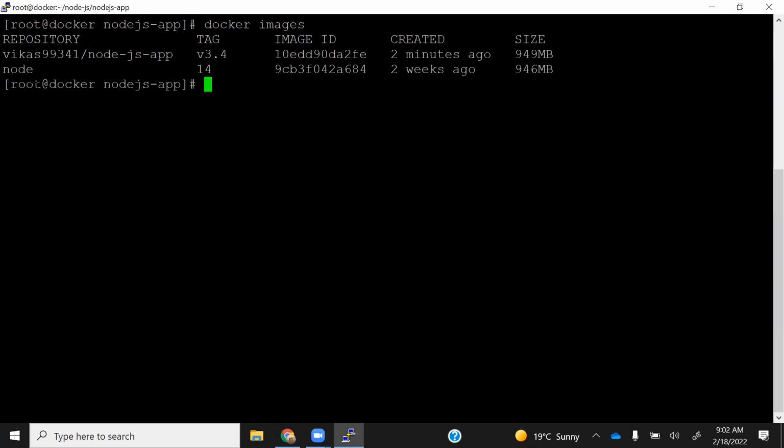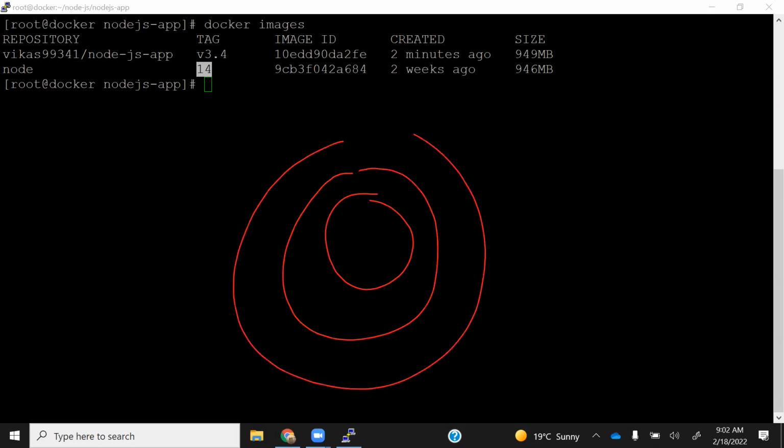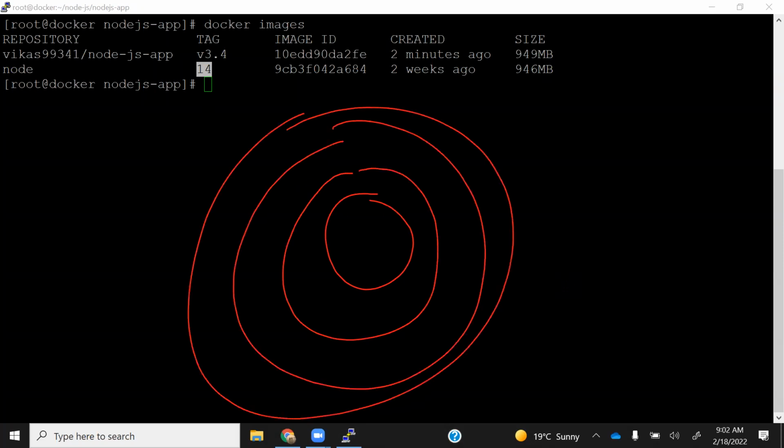So if you see here, I took node 14 as my base image. And on top of that, I ran a set of commands. So the scenario was something like this. This is my base image. Then step 1, step 2, step 3, like that, step 7. And finally, I created my own Docker image, which is this.